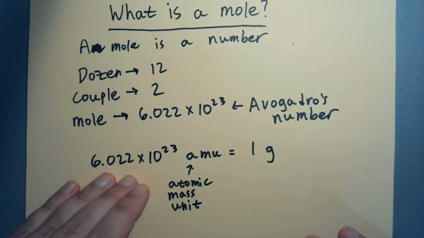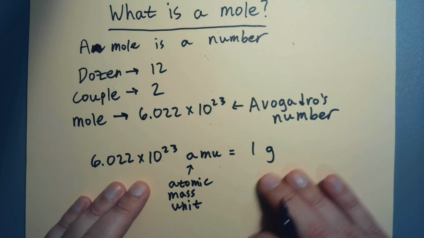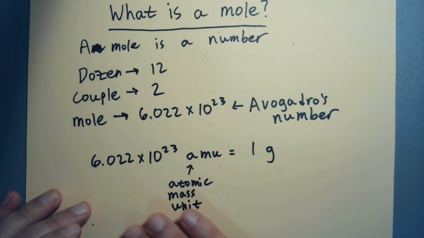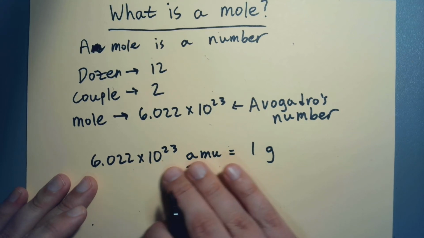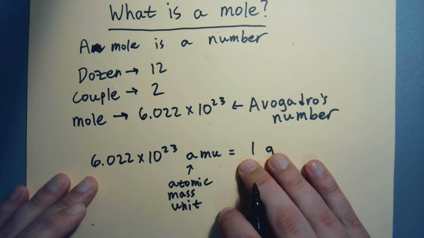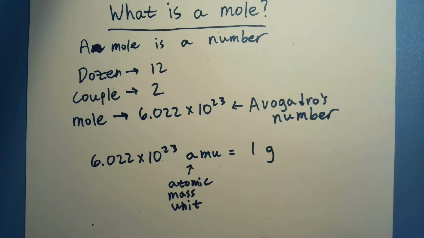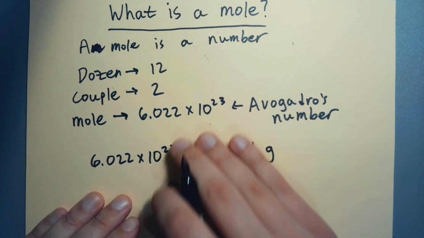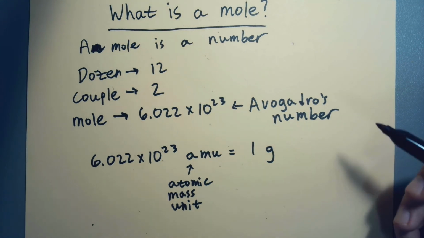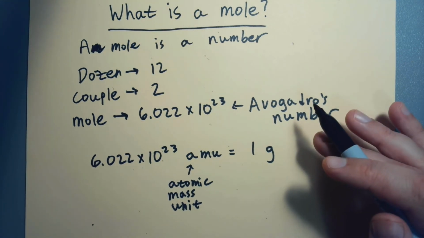It is this number of stuff. This relationship's really important because what does it mean? Well, if I have 6.022 times 10 to 23 protons, they weigh about 1 AMU each. I have 1 gram. And we're going to really build on that in the next video. But first, I just want to introduce what a mole is. Here you go, Avogadro's number. And yeah, that's pretty much it. I think I'll leave it here.